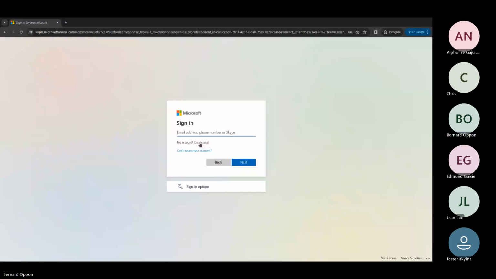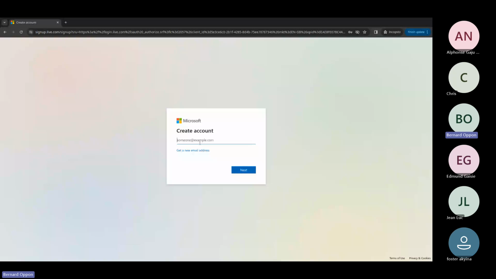You need to select create one, but you use your own personal email. It can be Gmail, it can be anything.